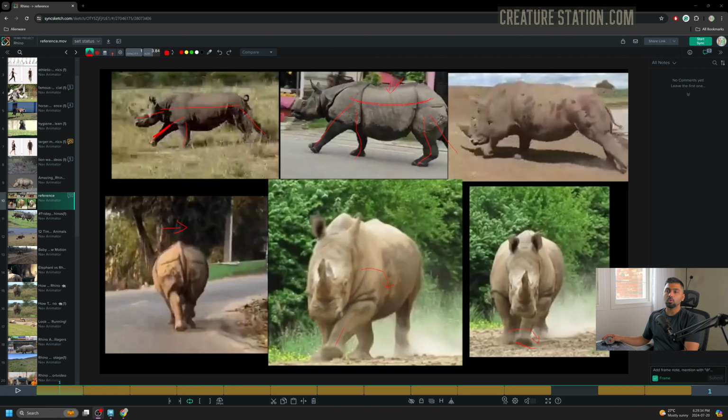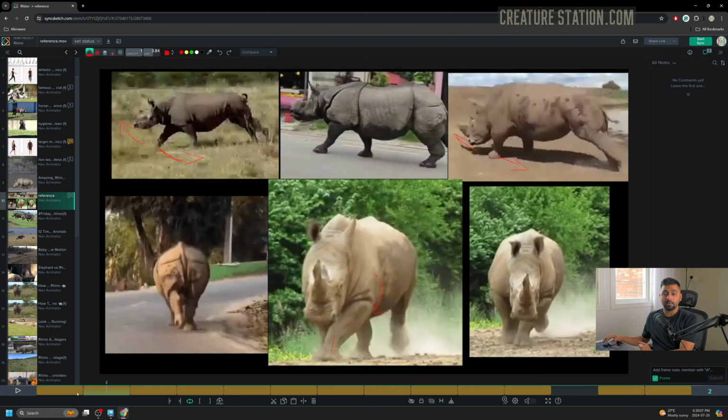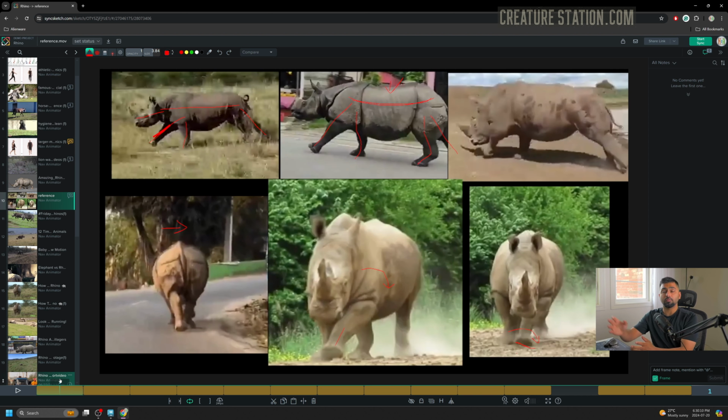So this was just the base understanding of how this rhino walks, how this rhino trots, and how this rhino sprints. We have way more things to discover, more details to understand, and a lot of things to explore. Now we have enough information to make the blocking. We are going to use our Rhino rig to make this blocking in the next video, whether it's for run, walk, or sprint.